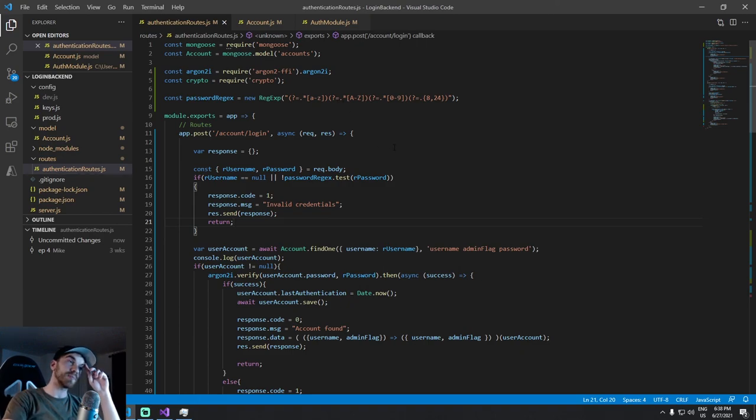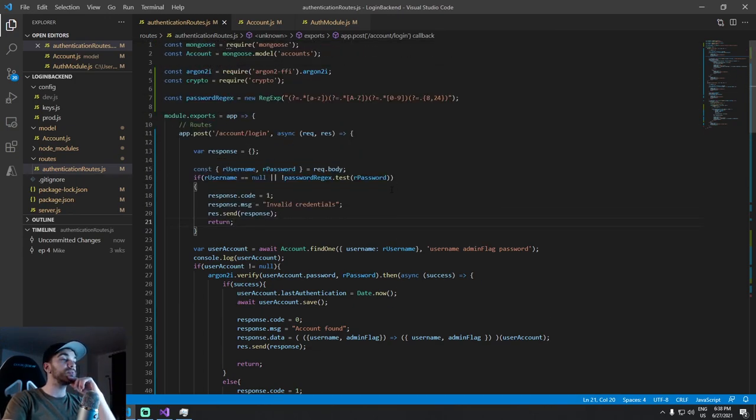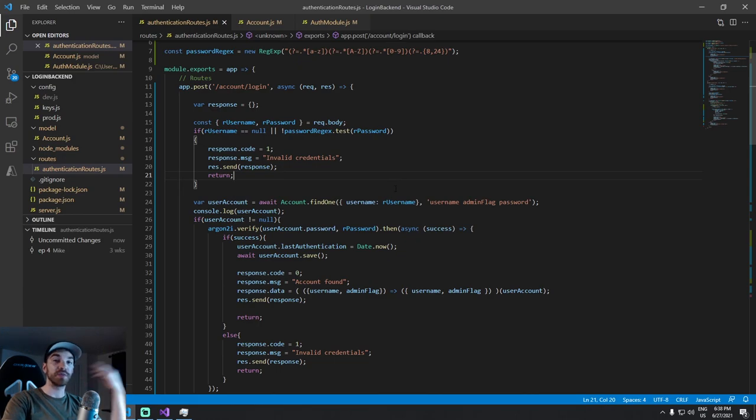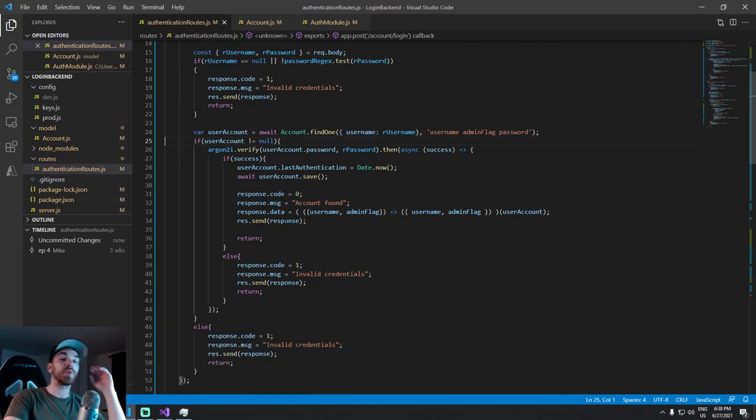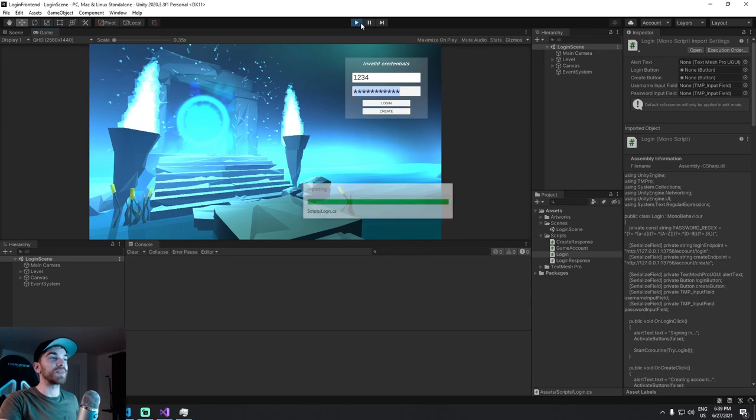If I think quickly about things we could do to improve this application without impacting the user, it would be, for example, a lockout. If you're trying to log into an account and it's been 10 different times you're trying a password, I want to lock that person's IP. I'm not going to do it here. I think we're pretty good for the moment. This could technically be brute forced, so it would be good practice to do it, but I'm not experienced enough, I'll be frank.